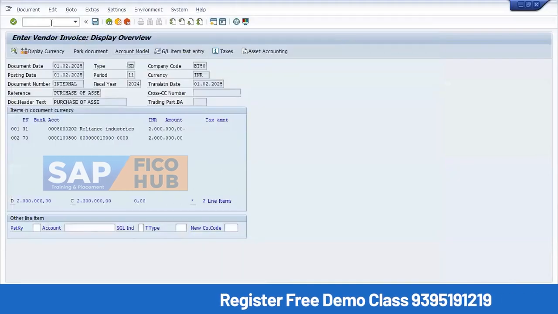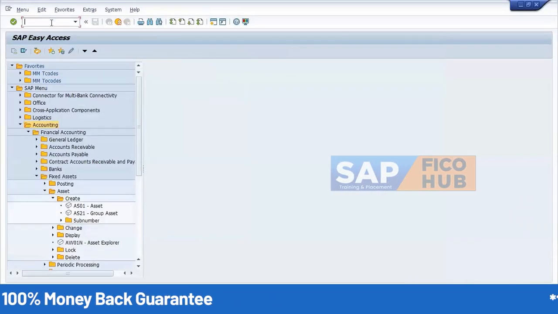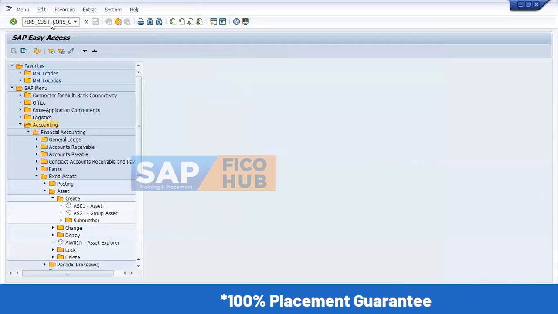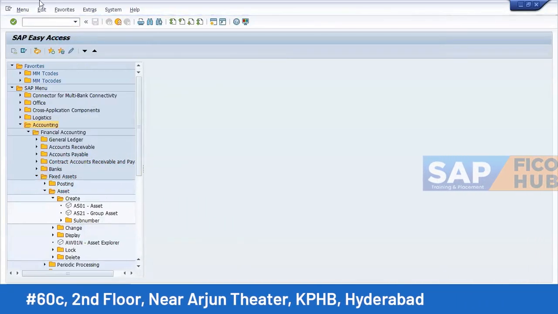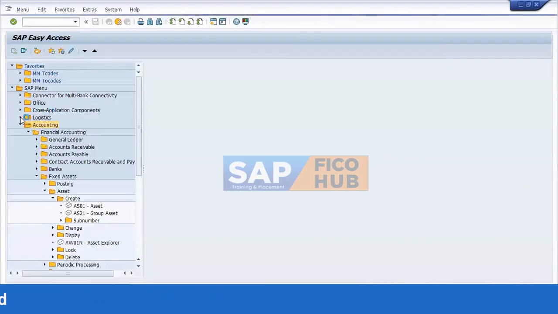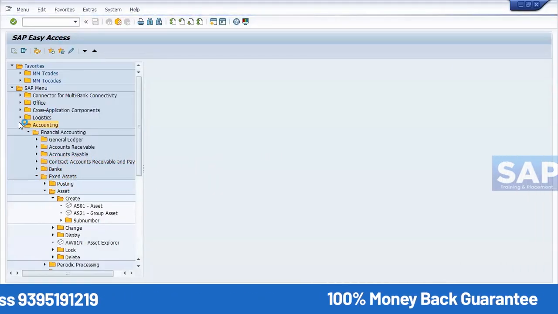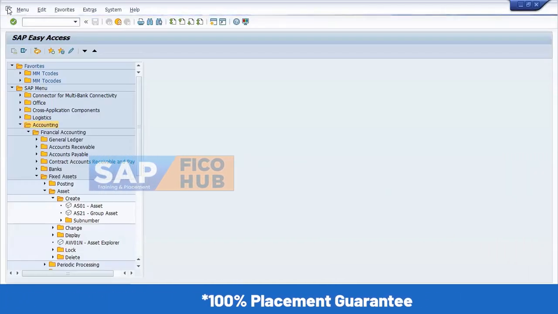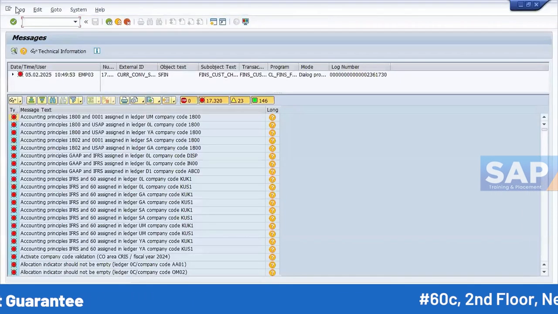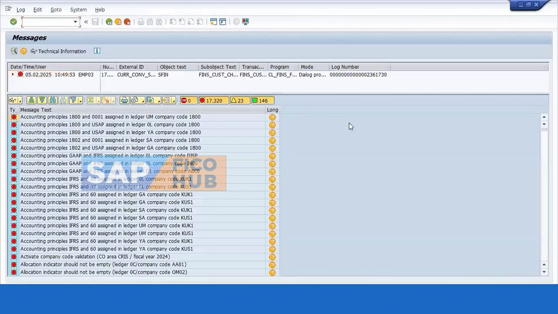I'll copy this T code. I'll paste here. I'll remove this check button. Enter. This is the T code. Now we need to remove these configurations because we are using shared server. So someone will create an extension ledger that will impact our company code. Okay. So what is extension ledger? Tomorrow I'm going to take that topic. Let me try to complete this today.